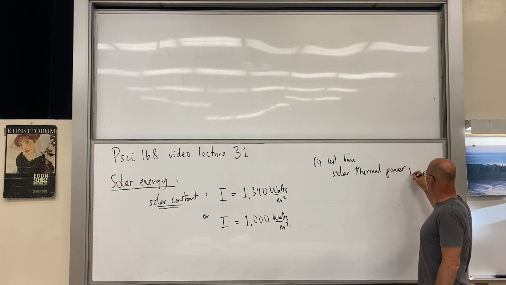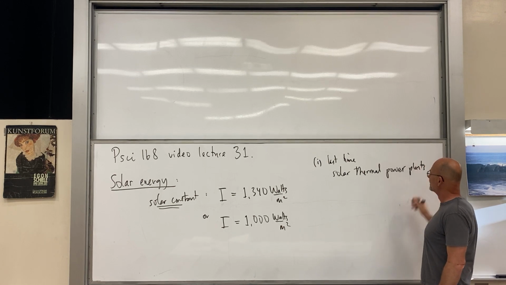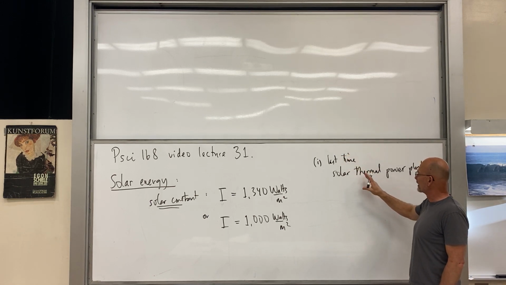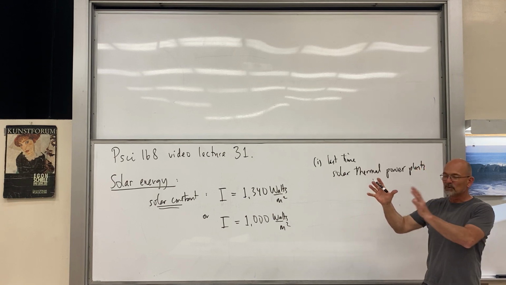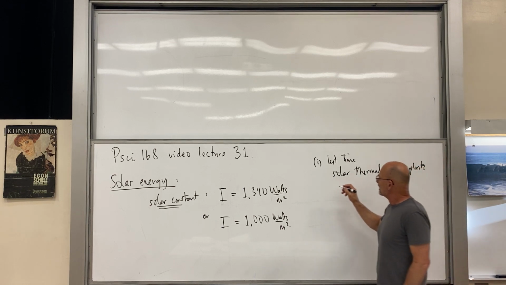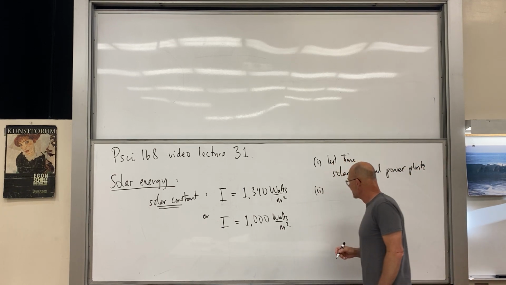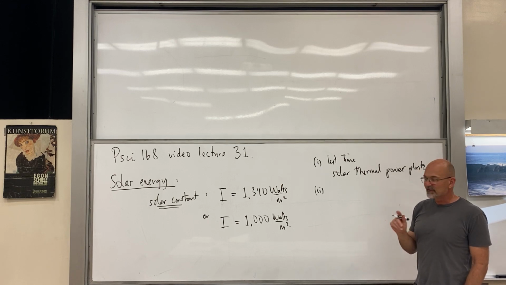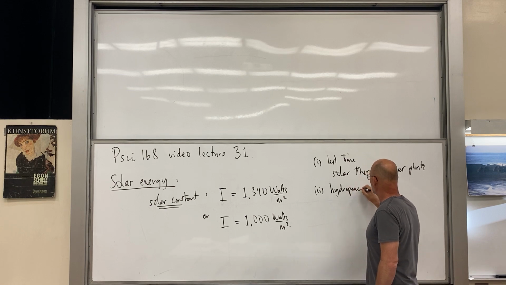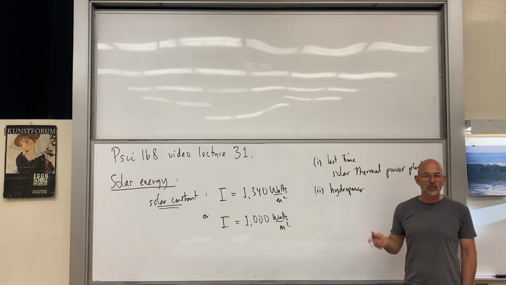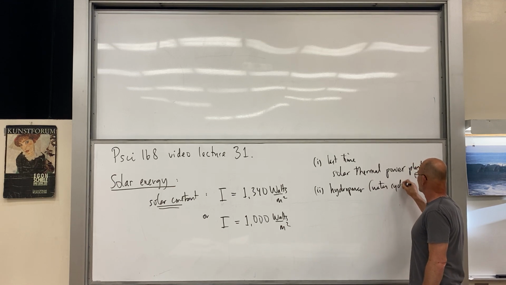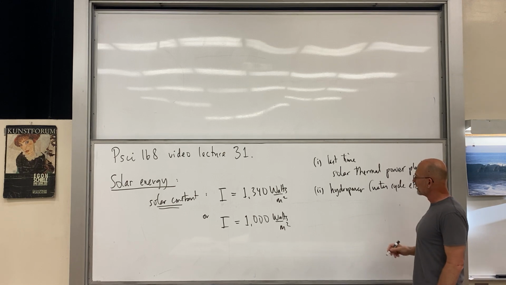So solar thermal power plants, there are different types. And like I said, I was taking thermal physics into account. And in fact, we couple the reflected rays, make something really hot, and couple it to a heat engine. So what else is there? Something we've already talked about, but I'm just going to mention it. Hydropower is ultimately solar energy because it's based on the water cycle, okay? So we've talked about that before. I'm just going to bring it up.